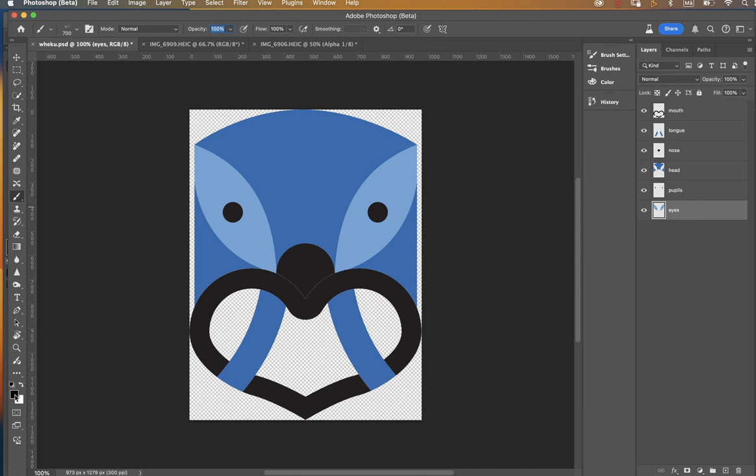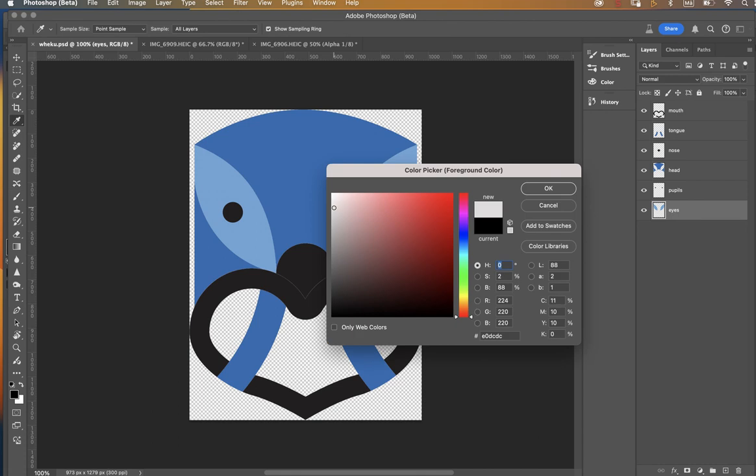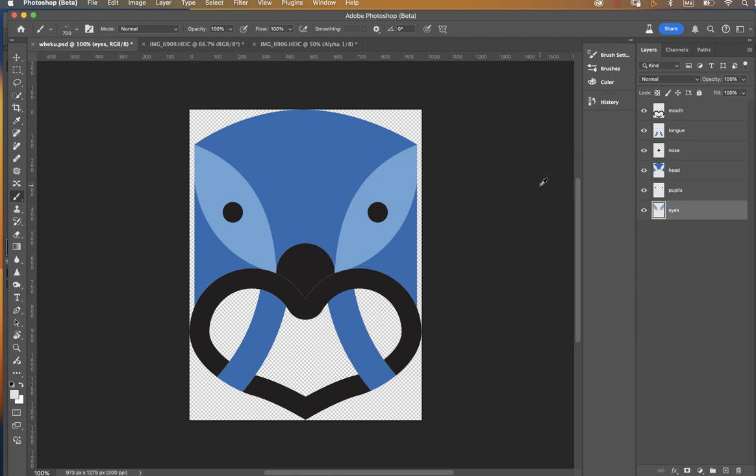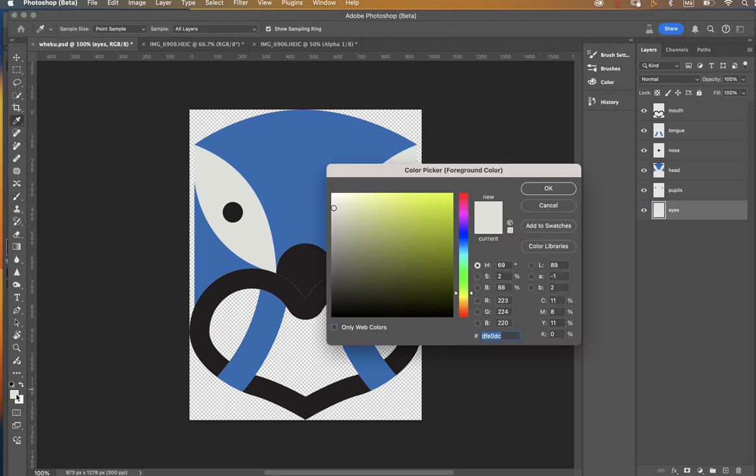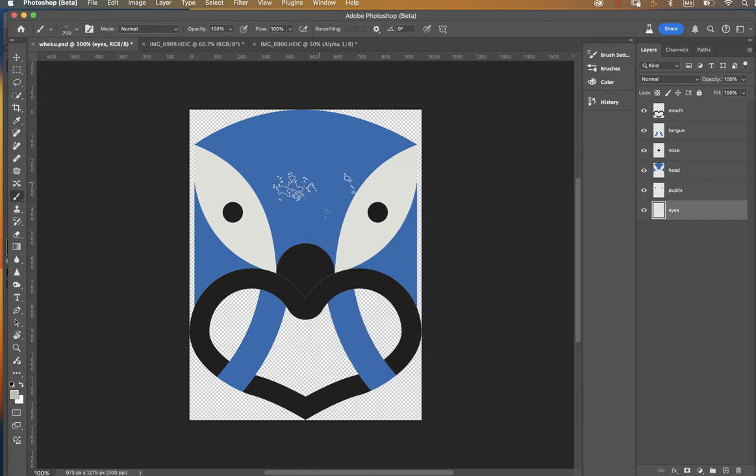So the eyes, I'll choose a color. I want something that's maybe a bit creamy, kind of off-white. Option or Alt, Shift, and Backspace will fill that color, but it'll leave the transparency. Now I'm going to get a slightly darker color.